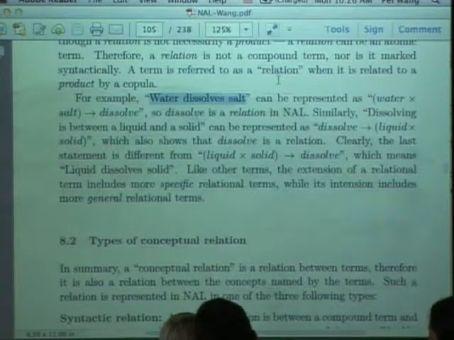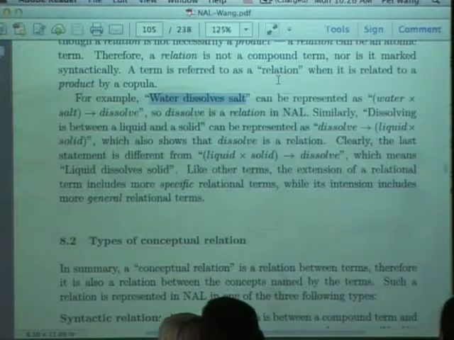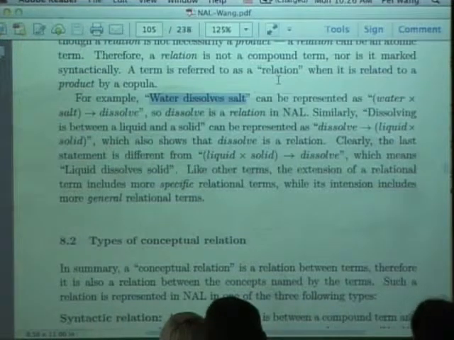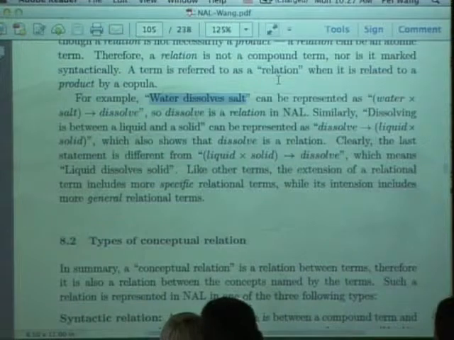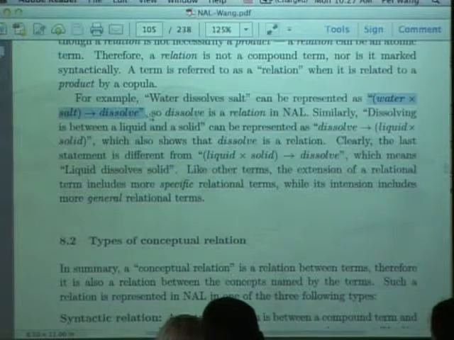Let's see this example. Once again, on purpose, I'm picking mass nouns which are not sets. Say, water dissolves salt. Intuitively, this is talking about the relation between water and salt, which is called dissolves. Clearly this is not the inheritance relation. We are not saying water is a type of salt, of course not. But it can be read in this format. Intuitively it means there is a relation between water and salt.